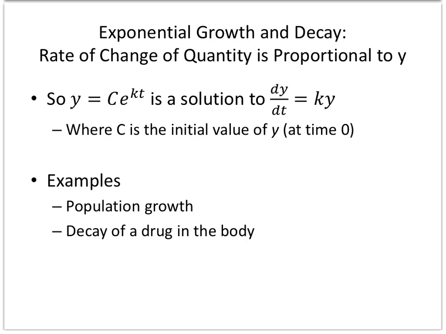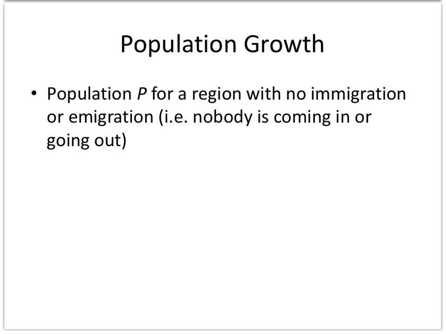All right, and so in other words, this would be an initial value. So at a beginning of time, what's the initial population? P sub 0, like Justin was saying. Or you might have, I was thinking of Ben again, of the caffeine, the initial amount. And so examples of this, of course, would be population growth and decay of a drug in the body.